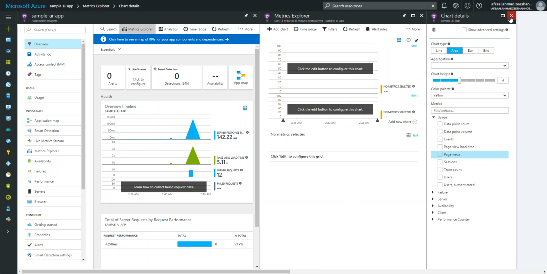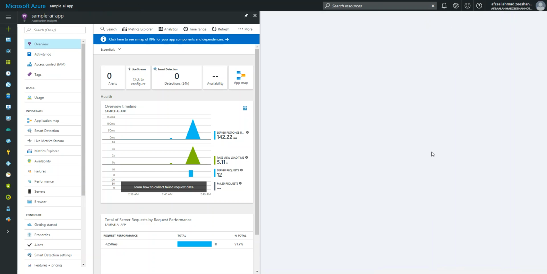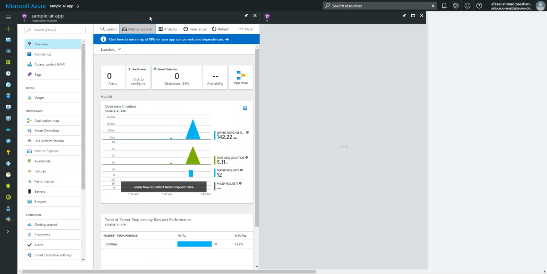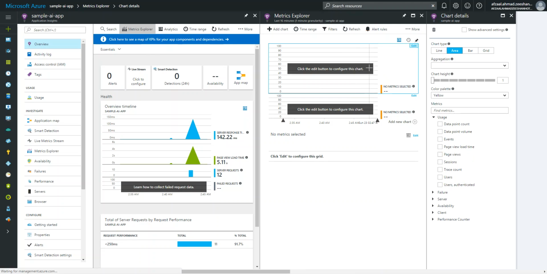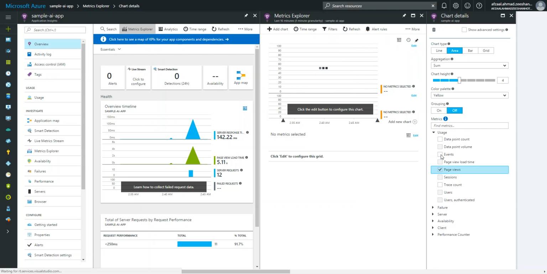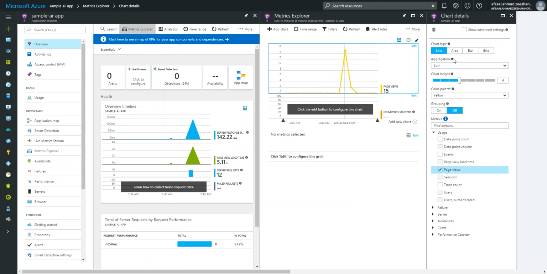And there is another tool provided, the REST API, that you can use to build your own solutions. For example, if we go back to Metrics Explorer, you can see there is just a chart. However, you can extend the chart. For example, if we go back to page views, at the moment it's showing the area. We can convert it to line, we can change it to bar, etc. But what if you want to process it in a different way? What if you want to analyze it in a different way? What if you want to connect multiple metrics and then generate something?